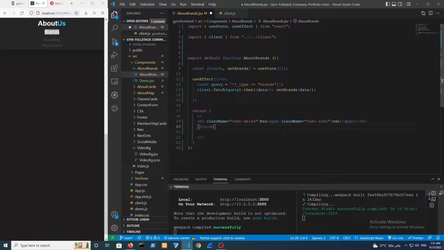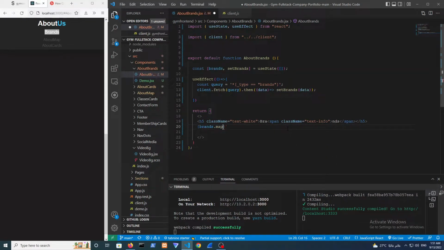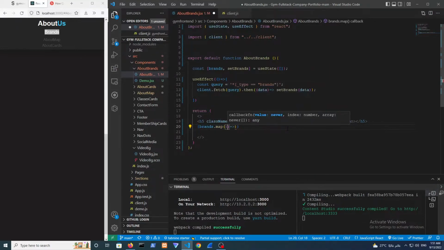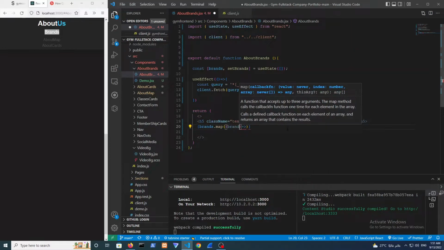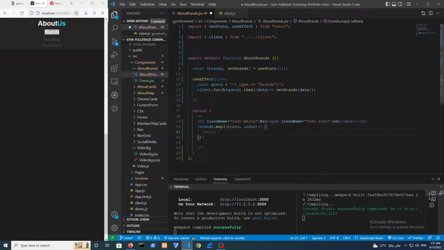So to display our information from our backend, we're just gonna do brands.map, and then we're gonna open up an arrow function, and inside it we're gonna add the brand and the index, and we're gonna start mapping over the information again.